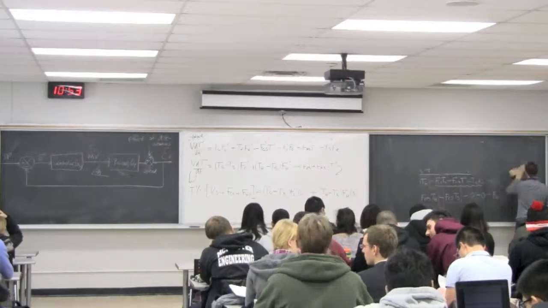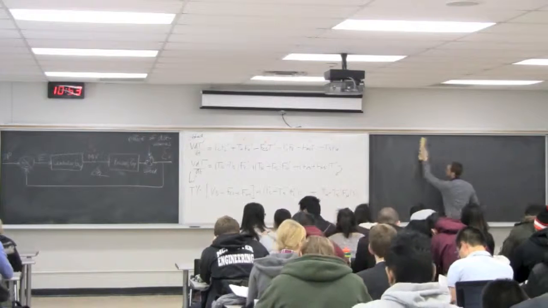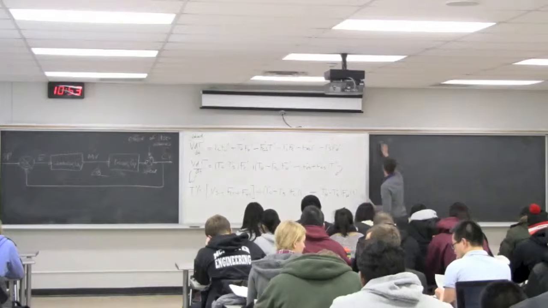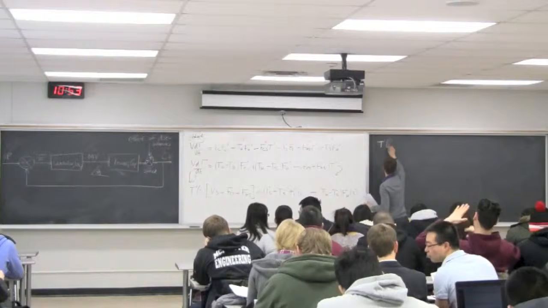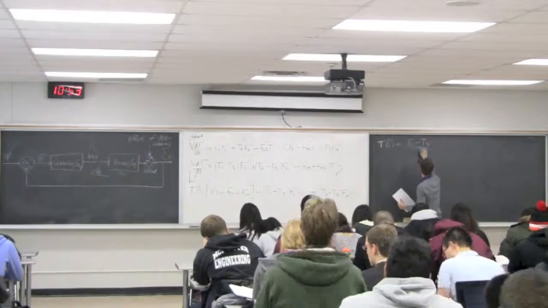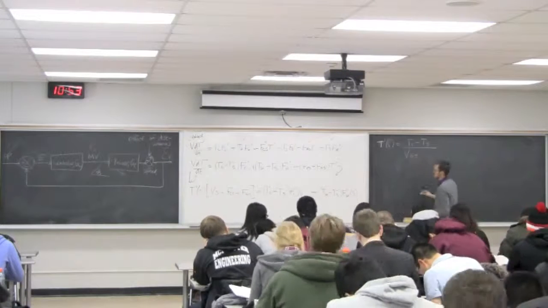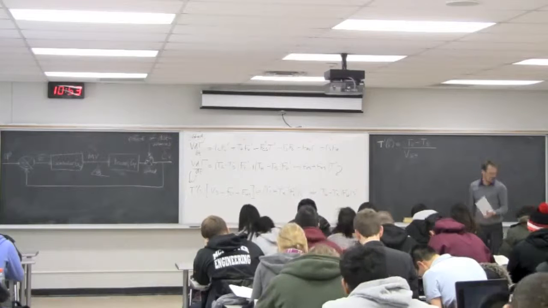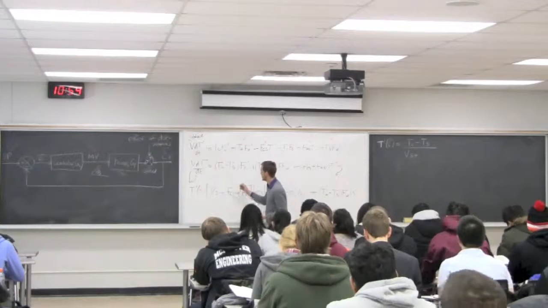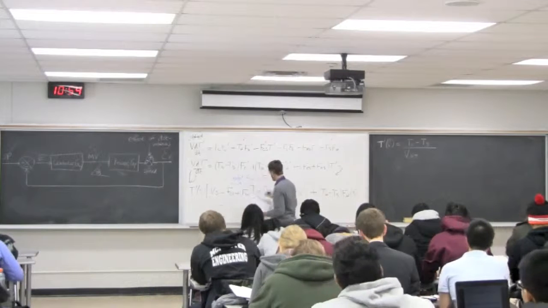Those of you that can't see it in the back, rewrite it and just do a little bit of rearrangement. Then you're going to see why we've done all this work now. So we can simplify then and write this as T dash of S is equal to Tc minus Ts, divided by the volume of the tank times S plus, let me introduce just one term to help simplify things a little bit, the flow of the cold water coming in plus the flow of the hot water coming in, that's my total flow. We'll call that F. That's constant as well.